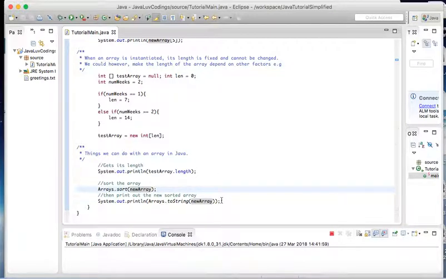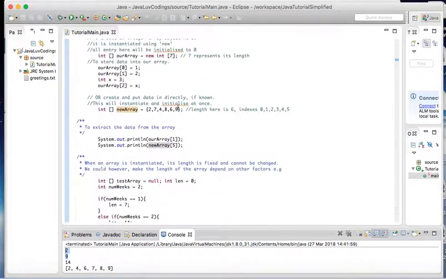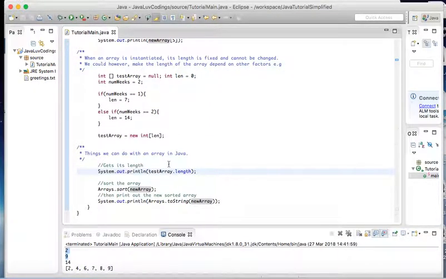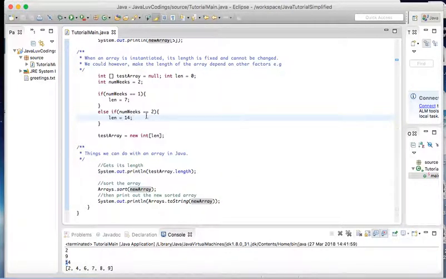And that's it. The first one we printed was the length. Just ignore this 2, 9; those are from the first two print statements we had. The print statement where we printed out the length of the array is giving us 14 as the length. Which is correct, because we've made the test array length dependent on the number of weeks. Number of weeks was set to 2, so automatically the length is meant to be 14, which is correct.